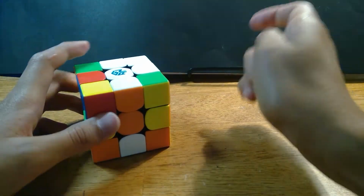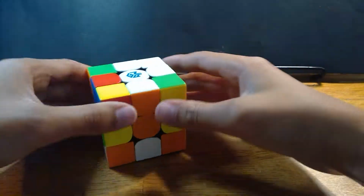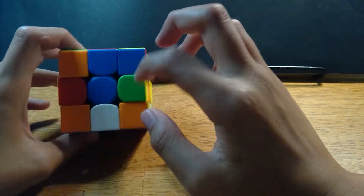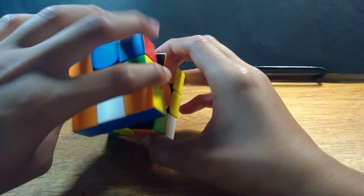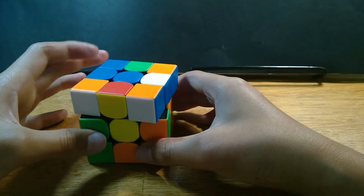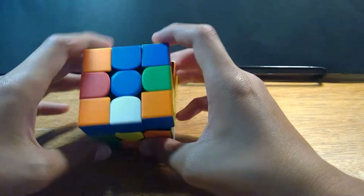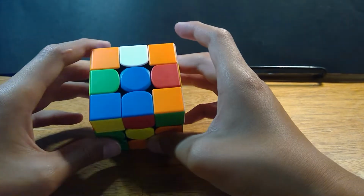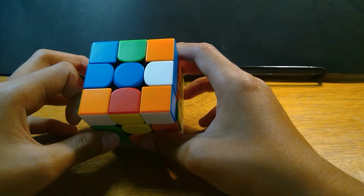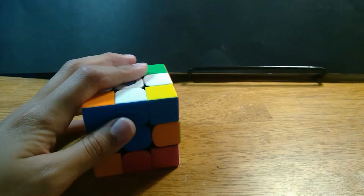Oh yeah, by the way, one more thing. To take a shortcut, this isn't really beginner-like, but if it's like that and you have to do this and that, you didn't really need to do that. Some of you probably figured out already, but instead of doing two F primes or two F's, you can just do one F prime. So it's like, yeah, and then continue solving the cube.